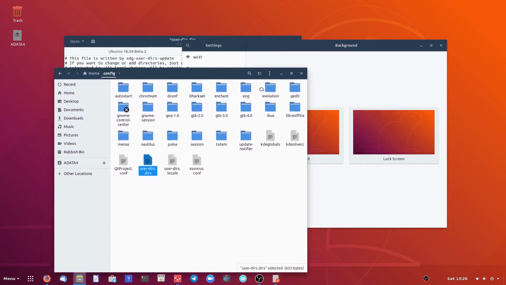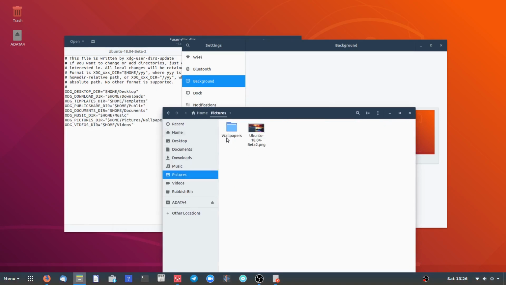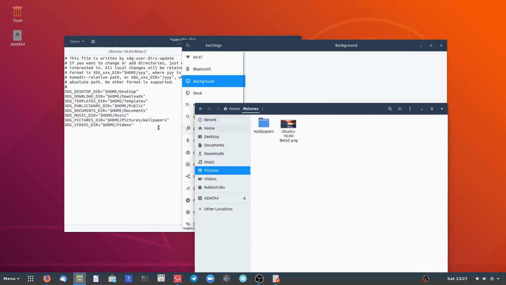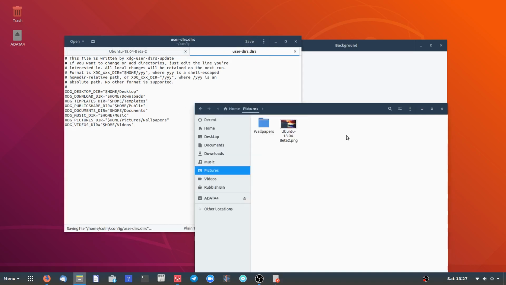If I can get it here, go to my pictures, wallpapers, so it's named exactly the same. And we save that. Now that folder there becomes the selection folder in the background.